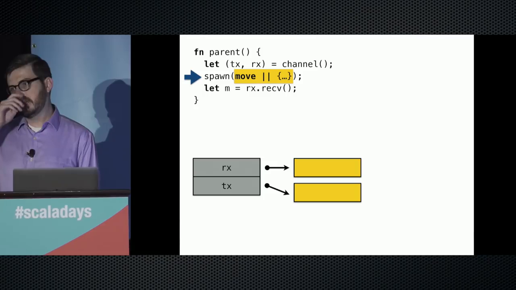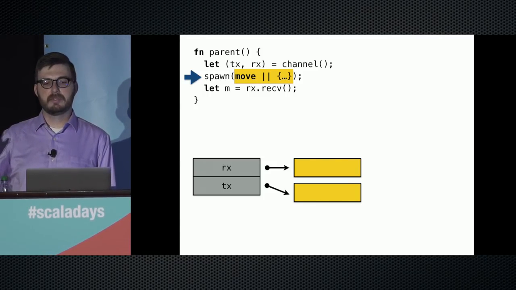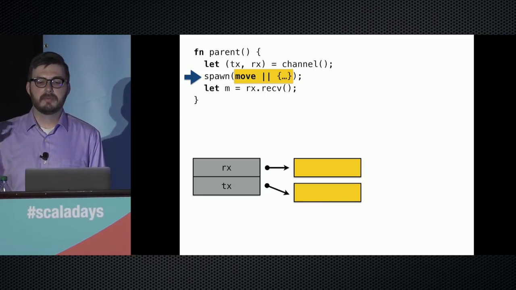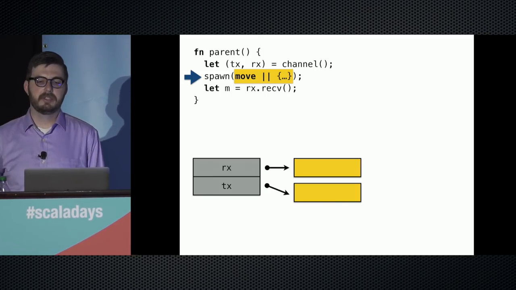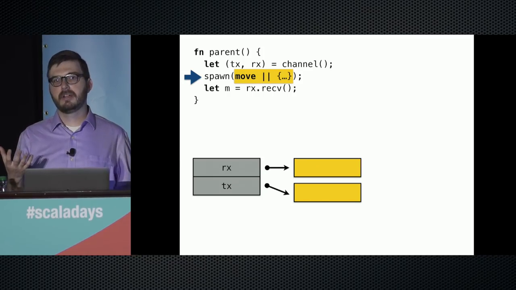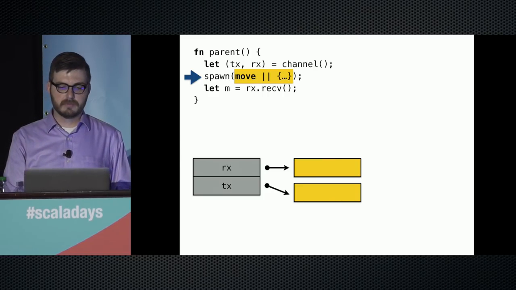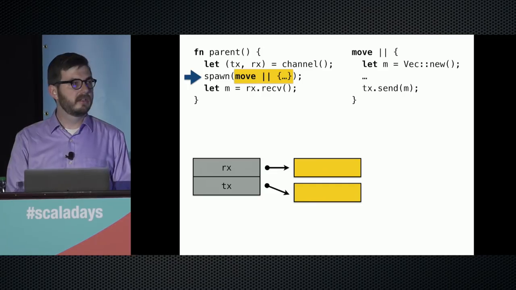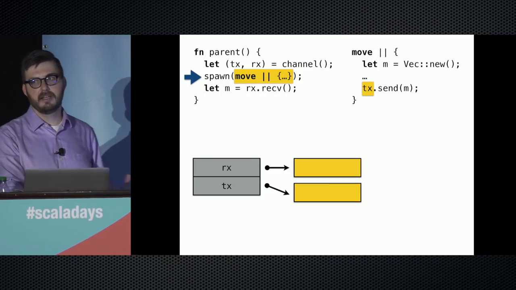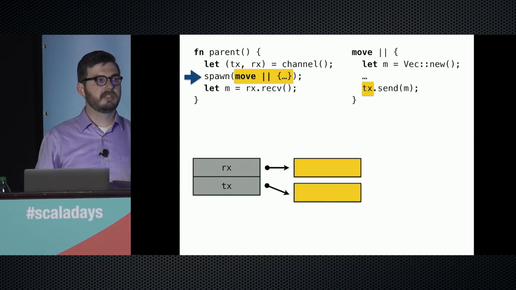And I'm not going to take a lot of time to go through this notation about move and so on. The key point here is we're passing a closure. The body of that closure is going to be what the child thread runs. And move just means basically everything referenced by that closure is moved. The ownership is transferred away from the parent thread to the child. OK, so let's say the child looks like this. It allocates a vector and sends it on the transmit end. Well, because it mentions the transmit end, and we're saying we want to move ownership, we are actually taking ownership of the transmit end away from the parent.